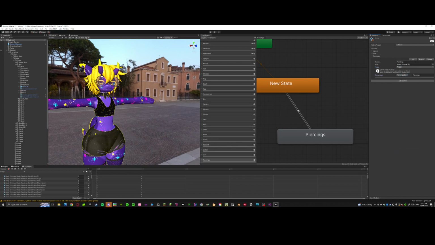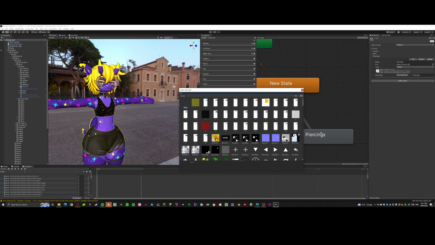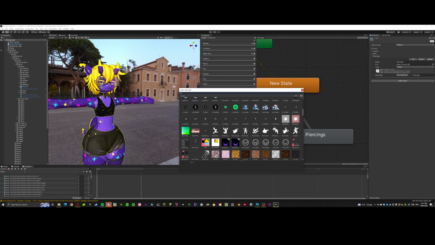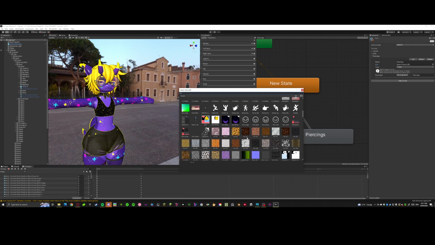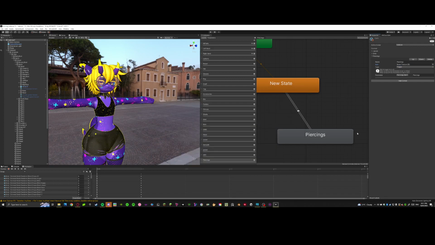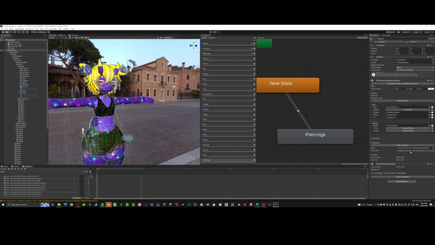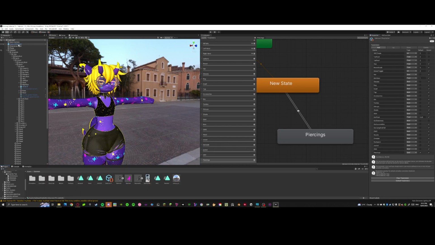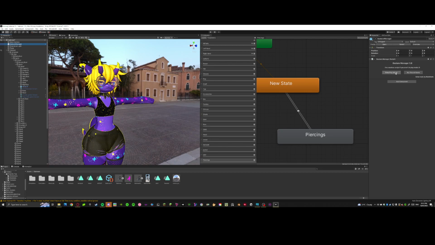Now the icon doesn't matter. It doesn't really matter what you put it as. It's just an image that will pop up showing what it's meant to be, and it genuinely doesn't matter what it is, so I normally just don't add one. But there you go. Now one thing I am going to do with mine is go back into my parameters and make this a default for my piercings because I want it to be a default. But now we enter play mode.